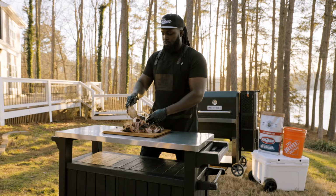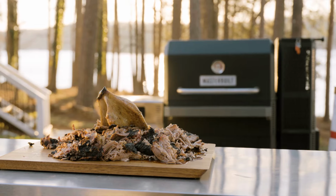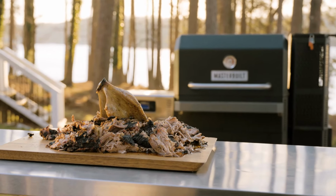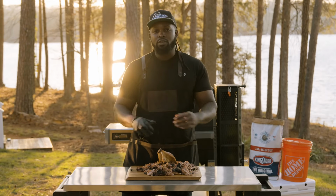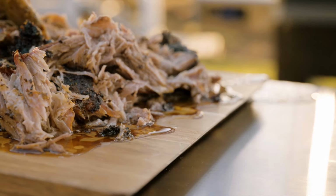This turned out amazingly well. With a loaded hopper full of Kingsford charcoal, handled that 8-hour cook easily. Wonderful smoke flavor, evenly cooked, moisture retained, couldn't ask for anything better.